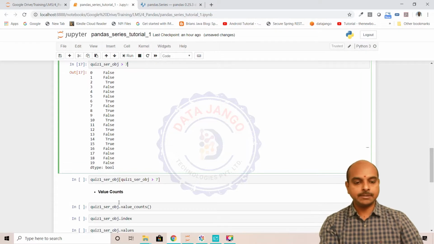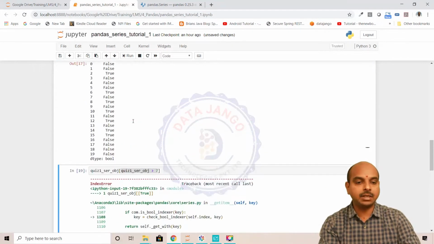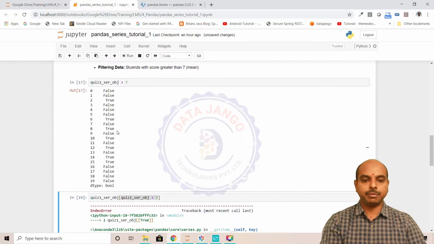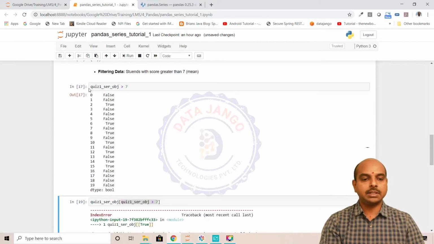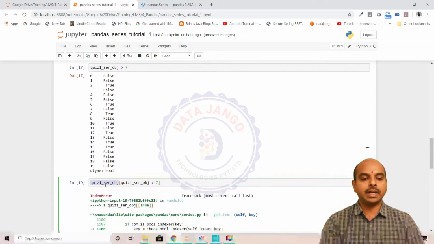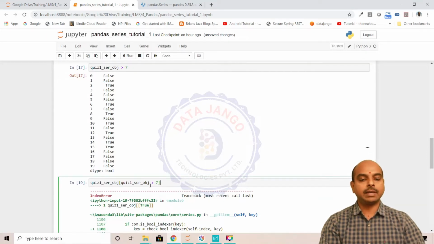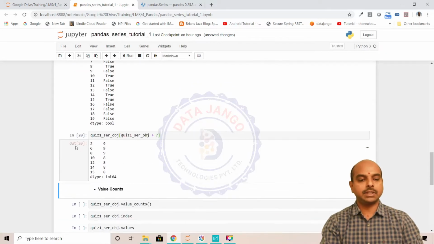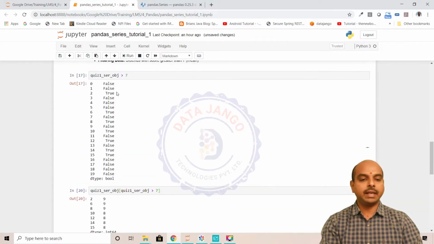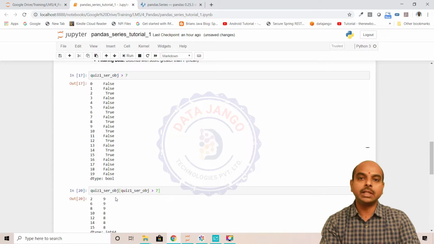If you pass this series object of trues and falses to the data frame, wherever the index has got true, those values will be outputted. So the second index, the sixth index, the eighth index, like that, those values are going to be outputted. See this, 2nd, 6, 8. Wherever the true value is there, only those values will be outputted.